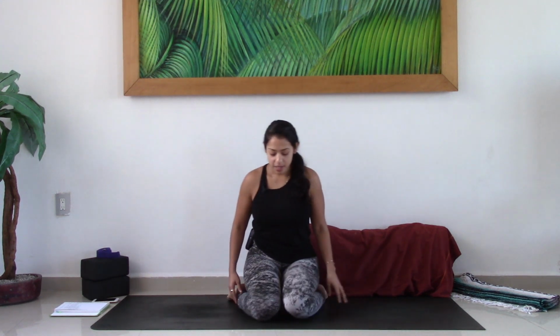So you can bring the feet back, the shins onto the earth. If you'd like to sit like this, sort of in a hero's pose, sitting up on a block or on a meditation cushion. Maybe you'd like to extend the legs long in front of you. Maybe you'd like to bring soles of the feet together in Baddha Konasana legs. Decide what your most comfortable seat looks like and find yourself there.